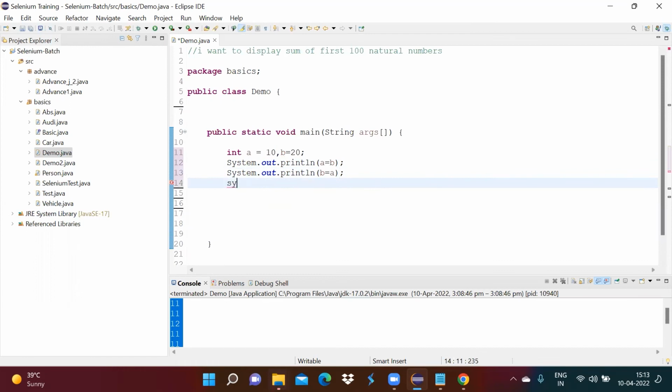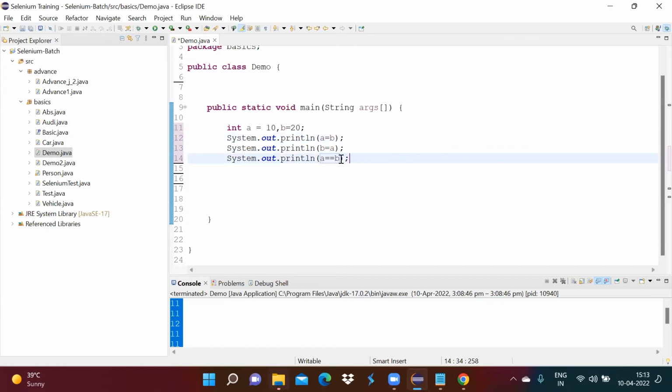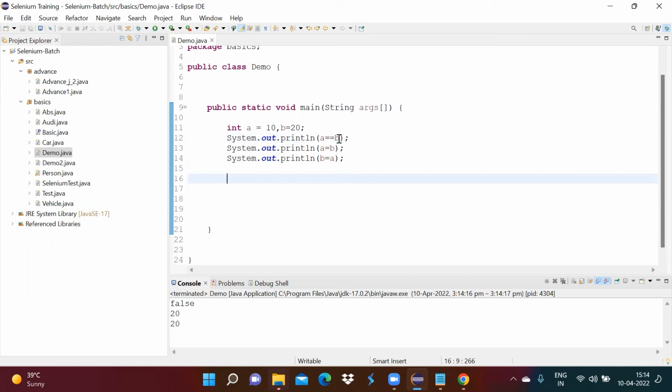But I cannot do a double equal to b, this will give false actually here. Let's run this and check. A double equal to b, true. After these operations, I think the values of a and b have changed. Yeah, that's correct. Here it will give false. So what it is doing is checking whether a is equal to b or not.